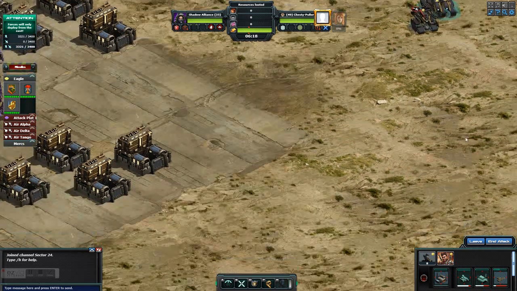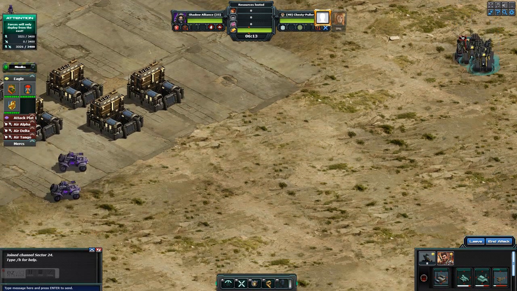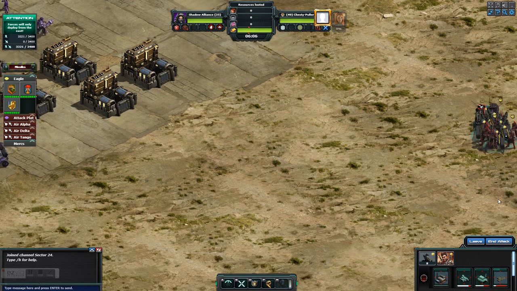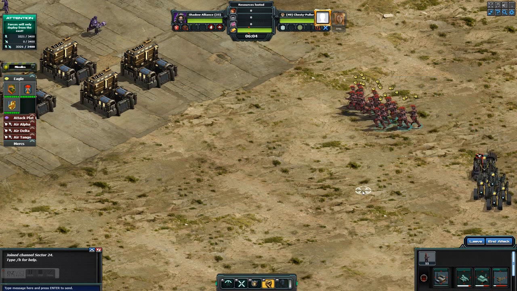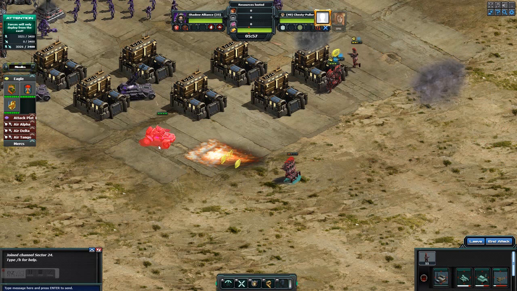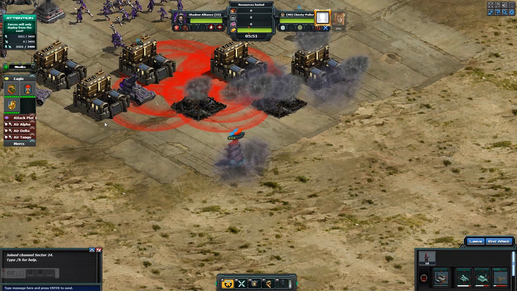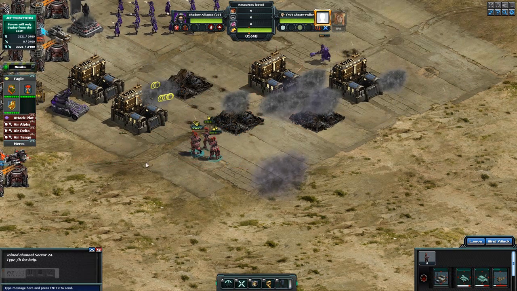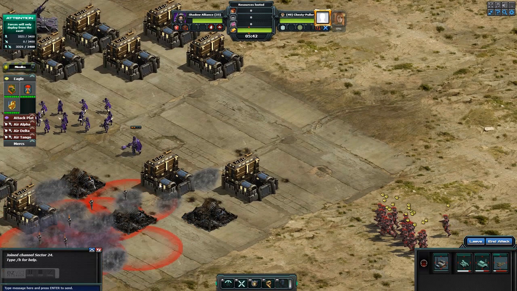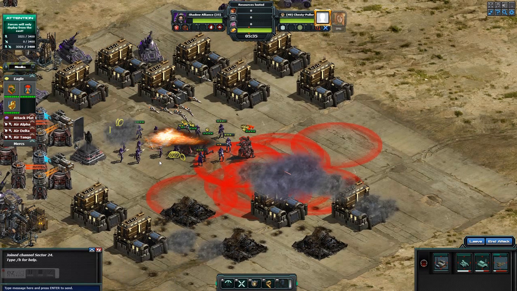I want to take out these buggies first. So here's the attack. That was a move, and then you press A and it's a red circle. That's the attack move, and then you press F and they go to fire at will. But they're not really fire at will what it is, because they're missing the buildings. When you go at fire at will, they go for specific targets that have the highest priority. So you see they just missed all these guys.